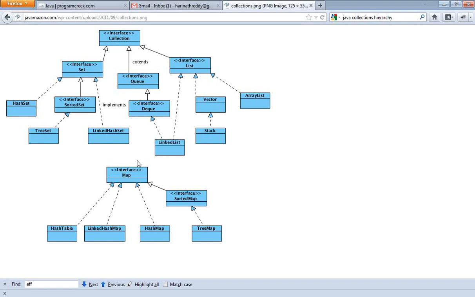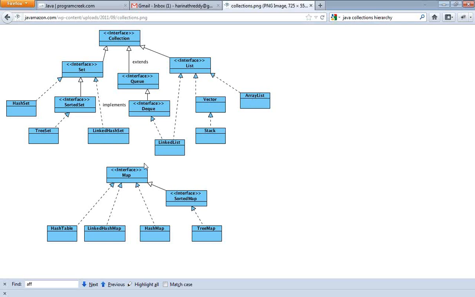So the hierarchy here is what I was trying to explain. Java has a collection interface that is extended by an interface called set and another interface called list. Now you have HashSet, a class that we used yesterday, on the left side, and on the right side, for the list, we have something called ArrayList. This is what we tried to do samples for, list and set.